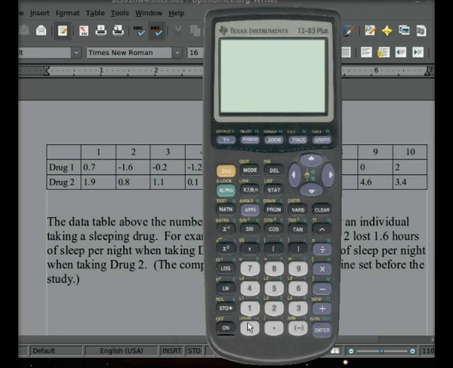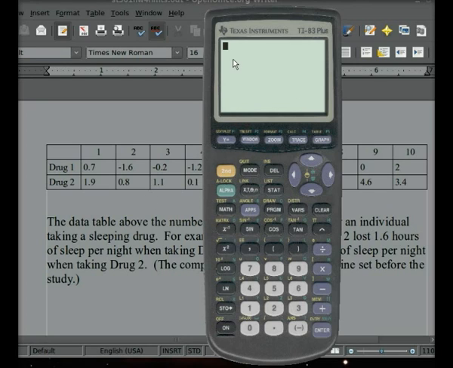The good news is if you have the 83, this will look exactly like what you'll see on your own. If you have an 84, it will also look almost exactly like what you have on your own. Now if you have a TI-89, the Titanium Edition does have a Flash application called Stat List Editor, and it will behave very much in the same way that I will show you with the 83. If you have one of the older 89s, you'll have to download that app from the TI website. But to start off with, let's go with the 83 here.